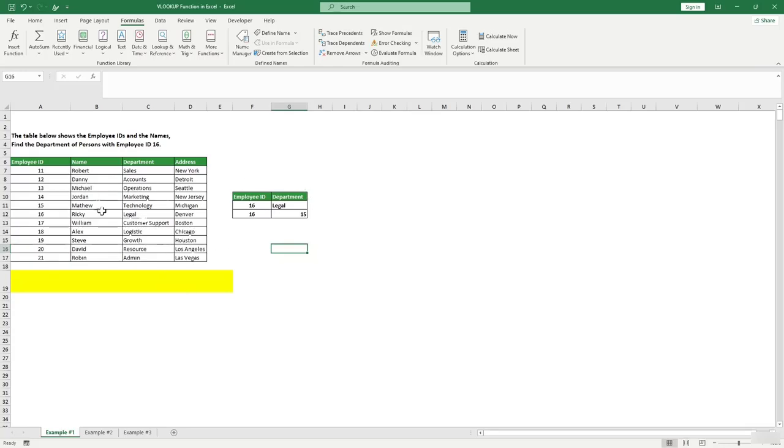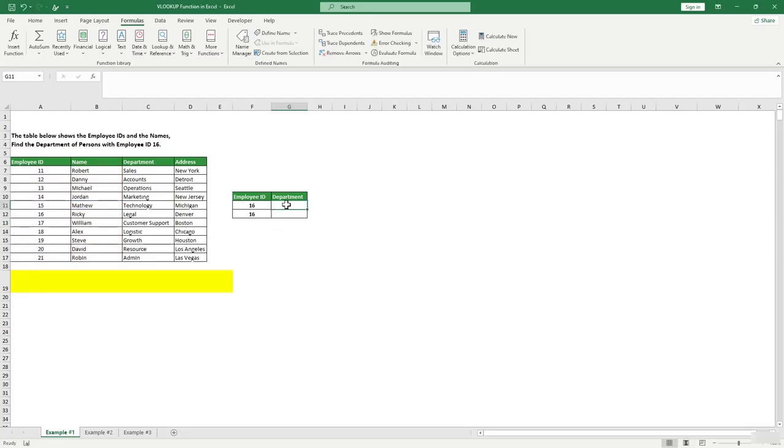Now let's go to the XLOOKUP value. Here, instead of VLOOKUP, I'm going to use XLOOKUP. Then use the lookup array, this array, then the lookup value, and then the return array.